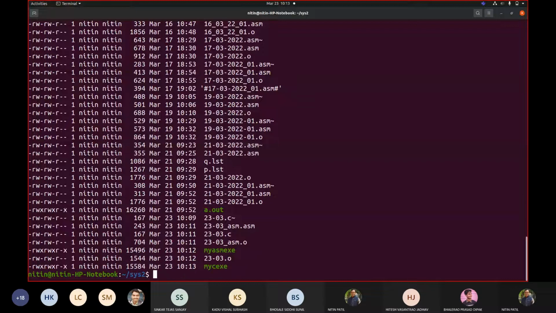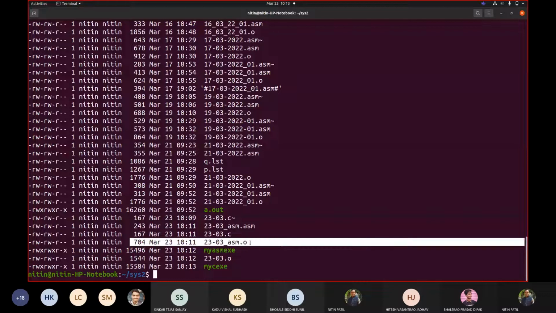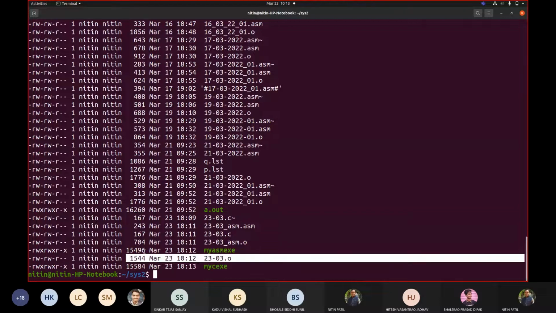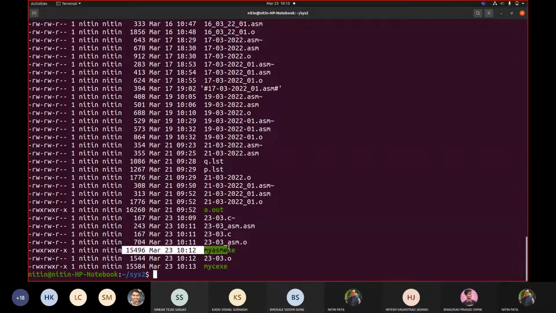Now see the sizes of the respective code. This is 704, whereas this required 1544, nearly double, correct? Then this required 496.